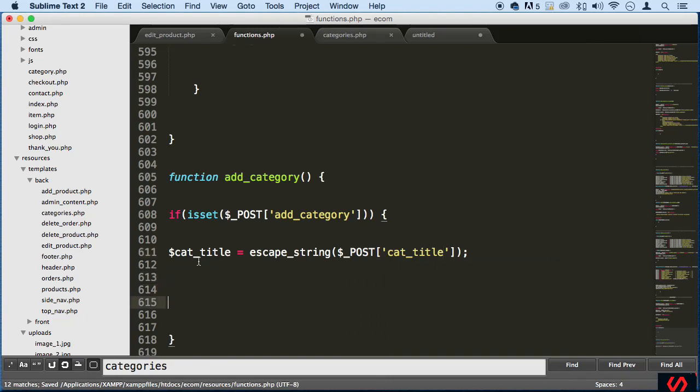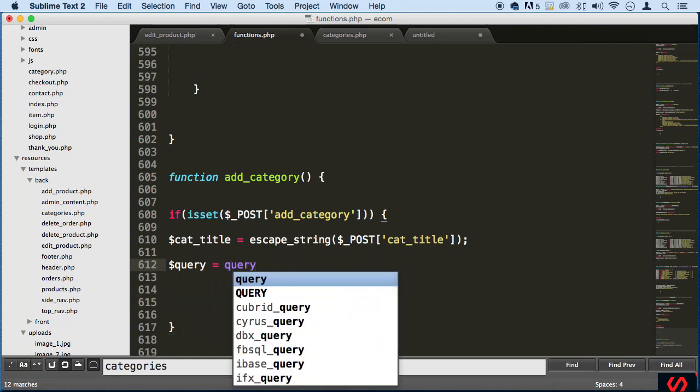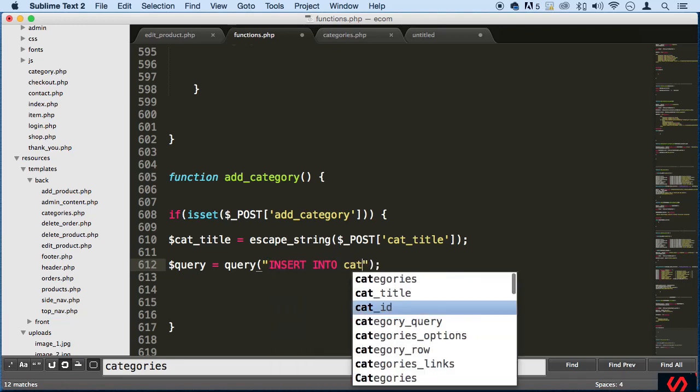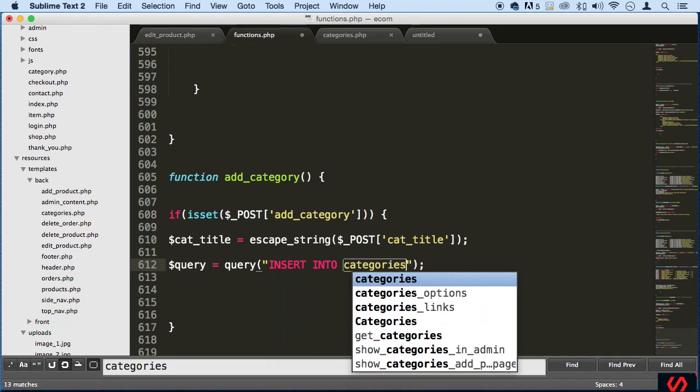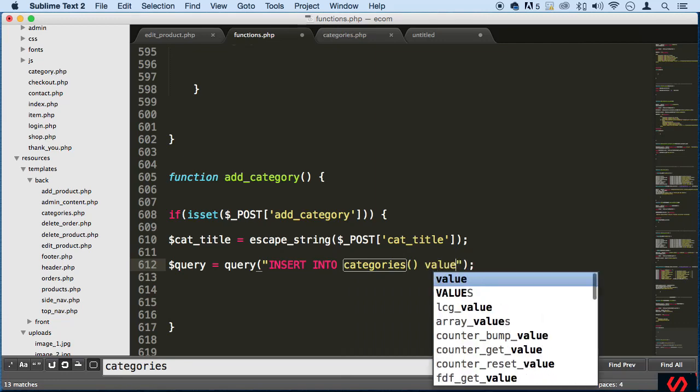And then we'll create the query. I'm going fast because this is stuff that you should know. Feel free to skip it if you like. We'll insert into categories, put this and do the values.